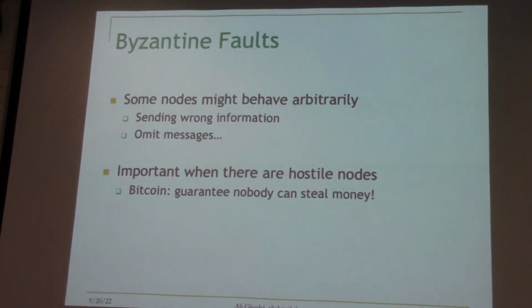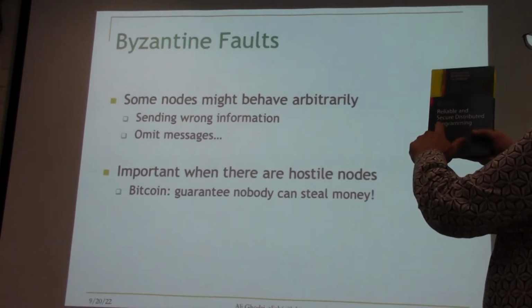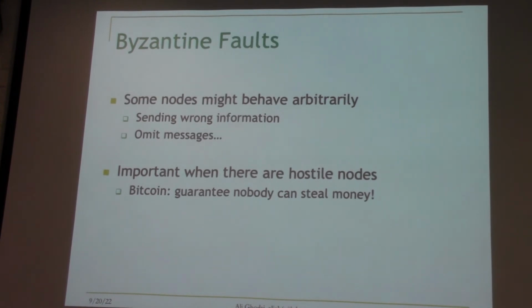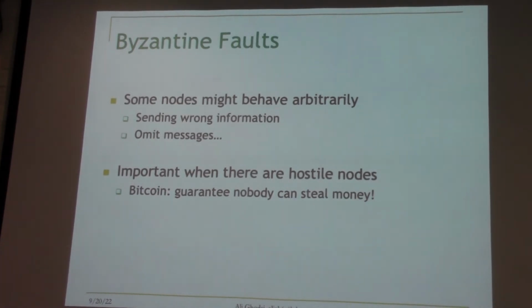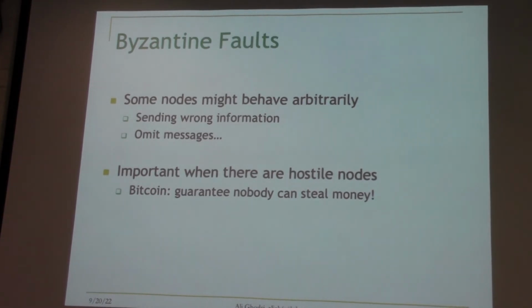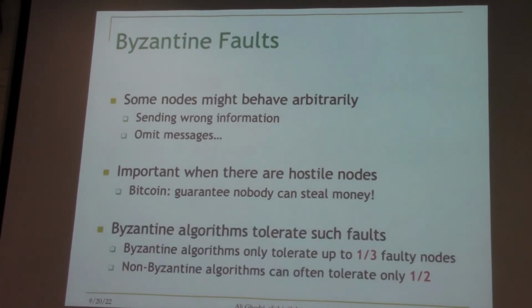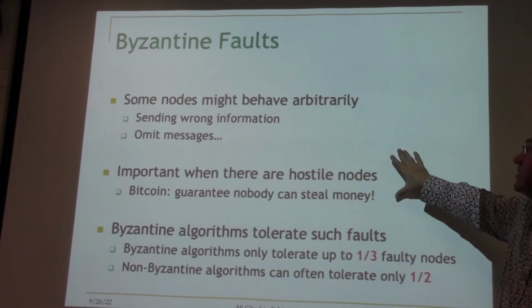And you can define it formally, a Byzantine fault. It's explained in the second edition of the book, the one where it's reliable and secure. This one has now become very popular because of cryptocurrencies, like Bitcoin, for example, which has hostile nodes. And the reason why there are hostile nodes is because there's money involved, and the hostile nodes can steal real money in the real world. So there's an incentive for creating these evil nodes. And a Byzantine algorithm can resist that. You can actually define algorithms that resist evil nodes.